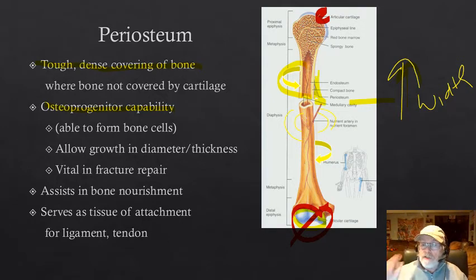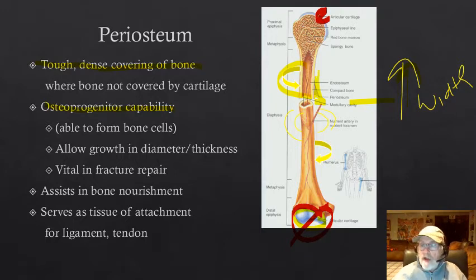So a lot of times what they do is they just go down the bone, they cut right through the periosteum. It's interesting, if you've ever seen any orthopedic surgery, when you cut bone with a saw, the saw blade is moving back and forth really fast. It causes friction. That friction causes heat, which burns the bone. So a lot of times you'll see an assistant there with a little syringe with saline, and they drip the saline on the blade as the bone is being cut. As a result, that cools the blade so the blade doesn't burn the periosteum, because the periosteum is, at that point, as important as the bone, okay? So this is vital in fracture repair.